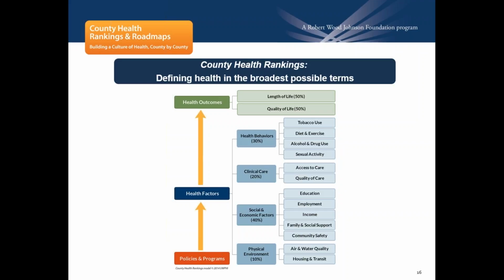And Kate, this is shifting gears a little bit, but sometimes we hear from communities that they have better local data and they don't really see a way to use the rankings. As we get close to the end of our discussion portion today, did you have any thoughts on that? Yeah, and depending on the community, that's very likely true. We have some real constraints in providing data to counties across the U.S., so there are lots of communities who do have better local data. It's one of the reasons we say the rankings are a starting point, and that you should dig deeper and use local data that's available to you.